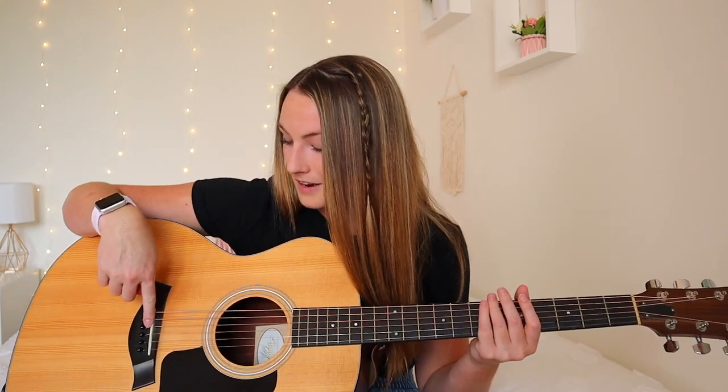So if you have no idea what I'm talking about, with palm muting you are gonna rest the edge of your hand on the very end of your guitar right here while you strum down on your chord or in your strumming pattern, and it's gonna create a muted sound and it just adds a little extra sound.